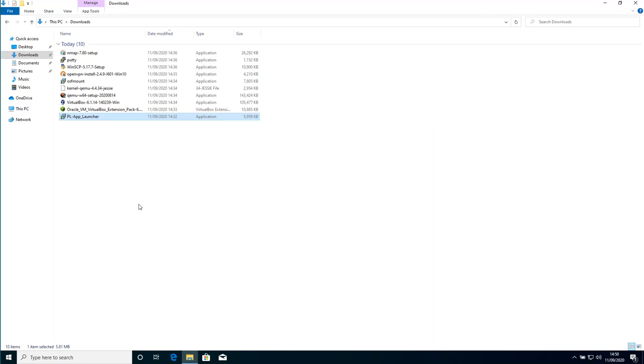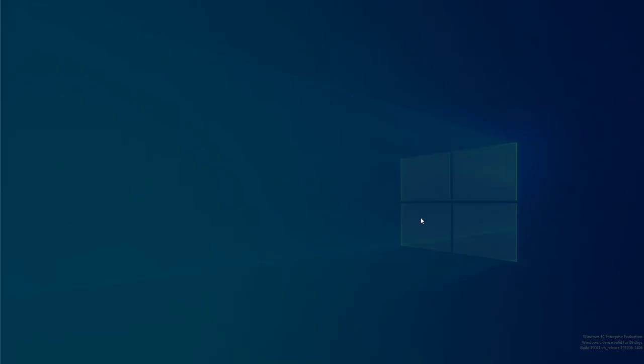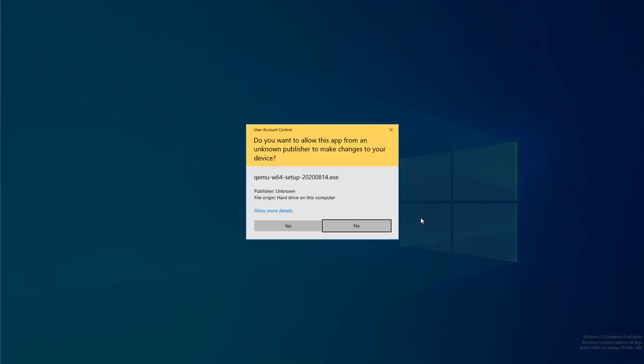Now comes the really critical piece of software, which is Kumu. We'll go to Kumu Windows 64 setup, double click on the app. You may well get a Windows Protected Your PC warning pop up saying Microsoft Defender SmartScreen has prevented an unrecognized app from starting. Click on More Info and then run anyway. Kumu is actually quite a well-recognized piece of software. Previous versions didn't even trigger that. It's just Windows basically catching up with the latest version. Just make sure that you download Kumu from the original website, the manufacturer's website, so to speak.